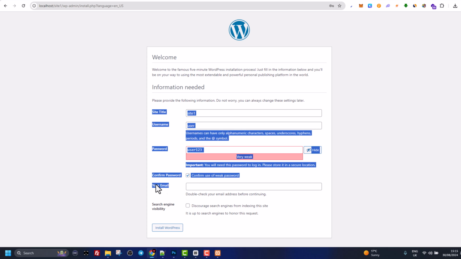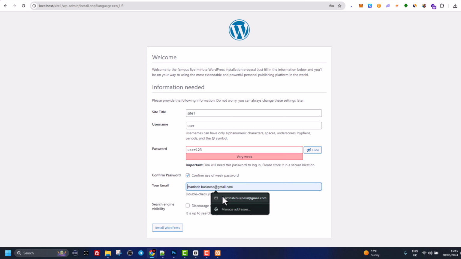So here you give your email. Discourage search engines from indexing the site: anyway, search engines will not be able to index this website as you will be working only locally. So ignore this last one and click on install WordPress.